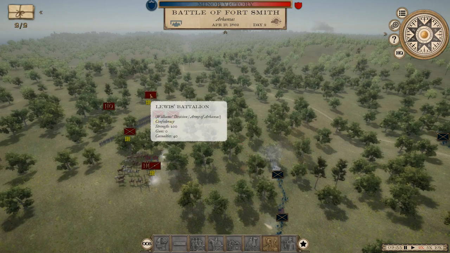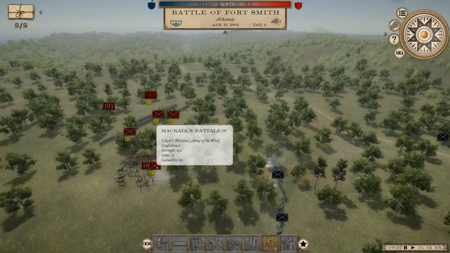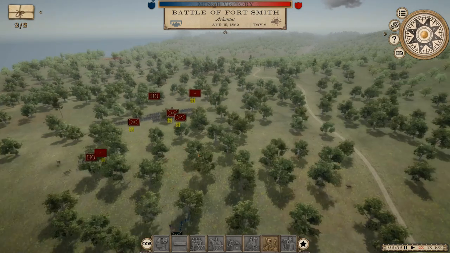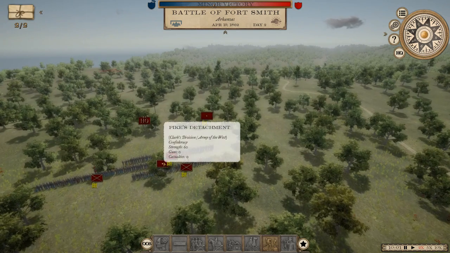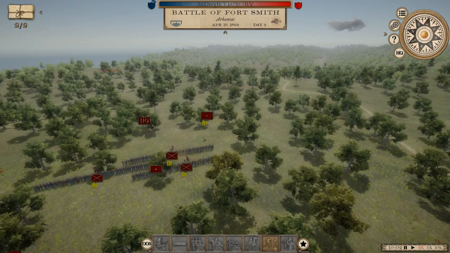Lewis Battalion at least isn't broken anymore. They are recovering their morale. Paul taking some losses here, and he's lost a fair number of his guns. Looks like, okay, there he goes. Okay, what's your next move, Johnny Rip? I was bringing this artillery back up. Well, this is a detachment. Yeah, he's sending a detachment to get those guns.